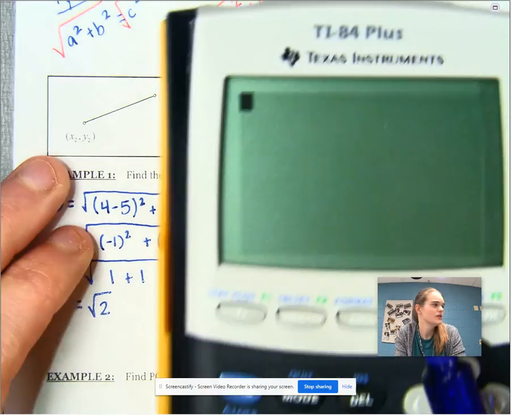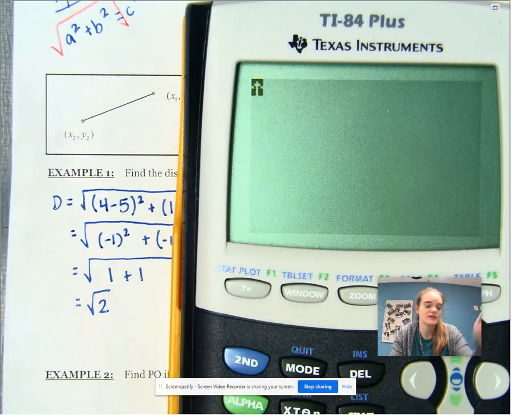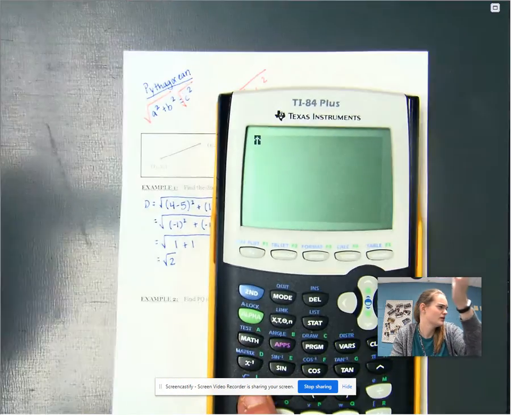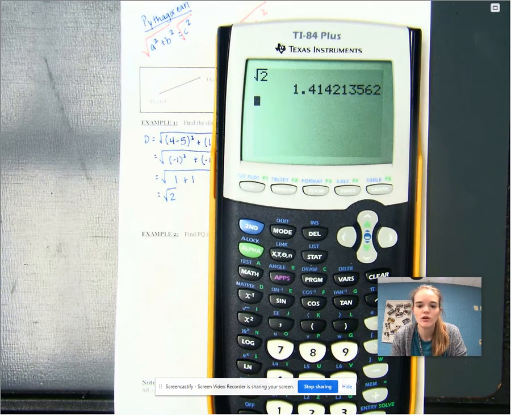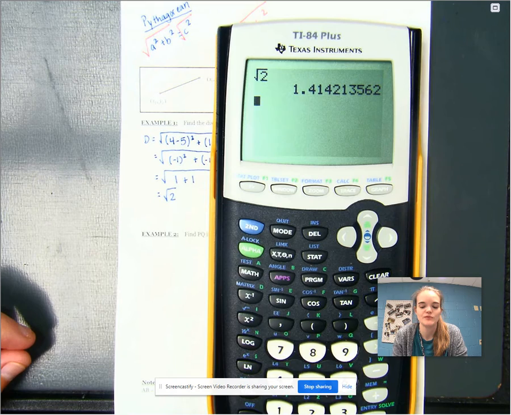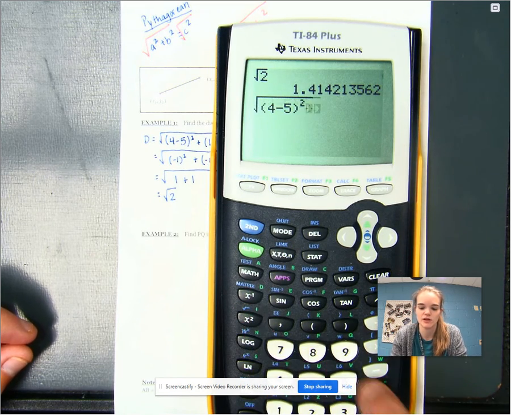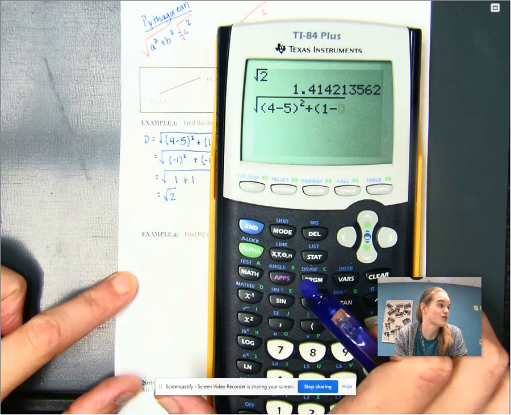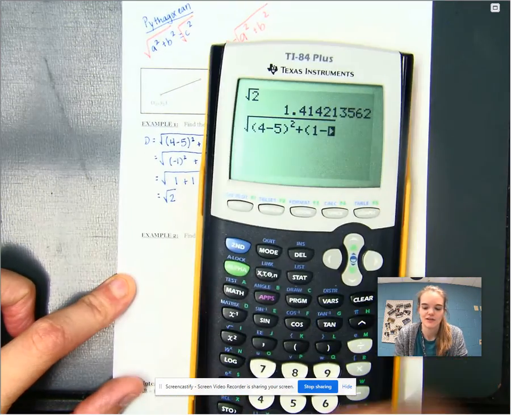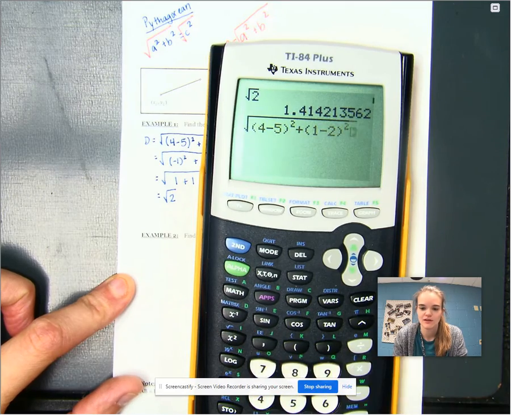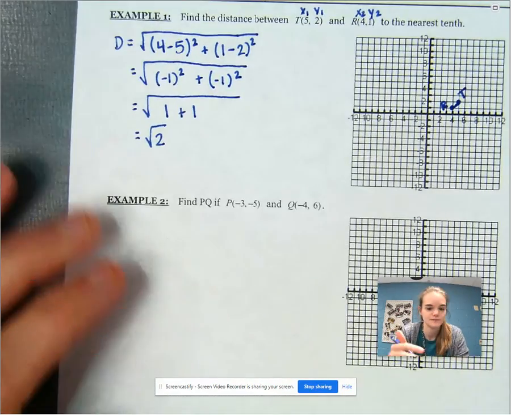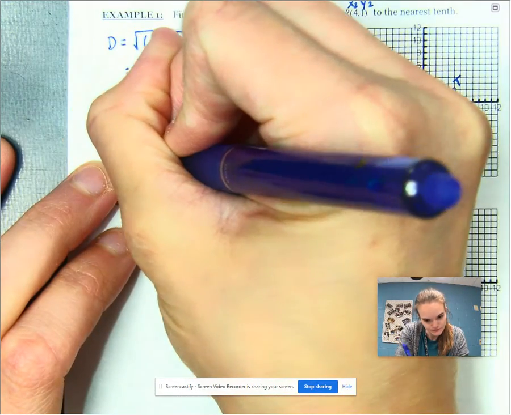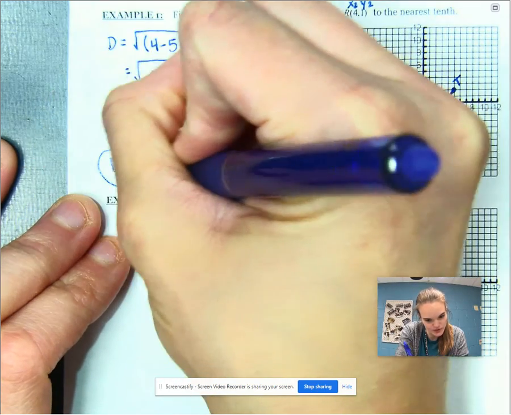On my calculator, to get square root, I press second, x squared. I'm going to zoom out so you can see. Second x squared right here, 2. 1.4. By the way, instead of taking all your time there, you could have typed this in exactly how it is, and you would have gotten the same thing. Notice I told you that after you wrote it all down. Isn't that kind of me? You get the same thing. I don't care which way you do it. All right, so that's 1.4. That's using the distance formula.